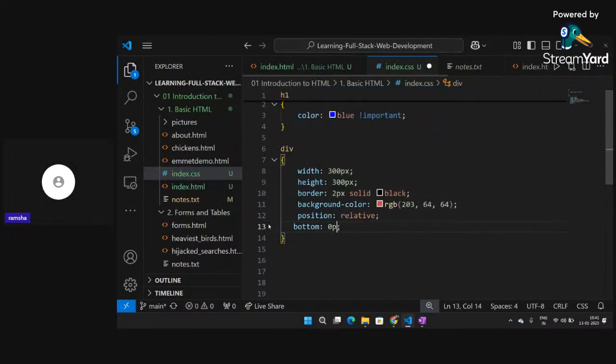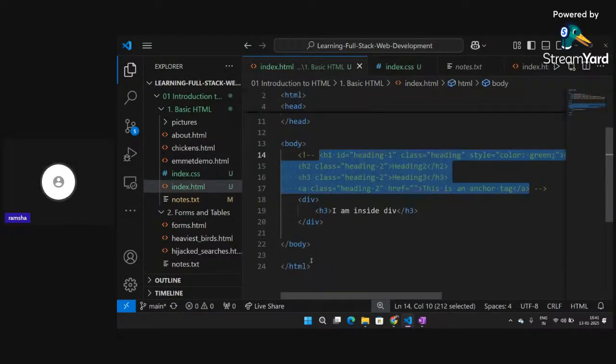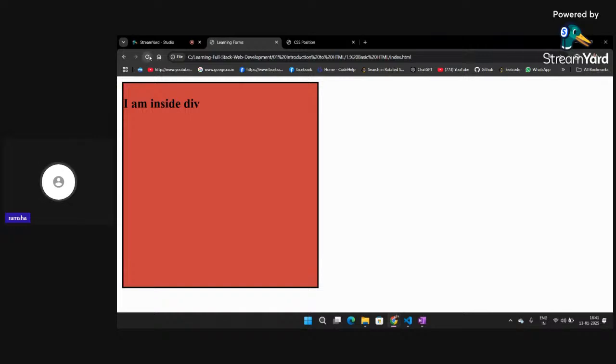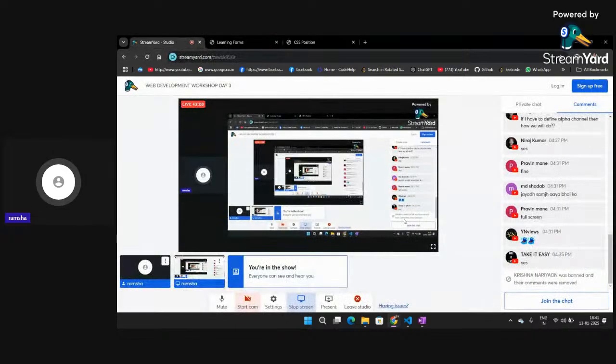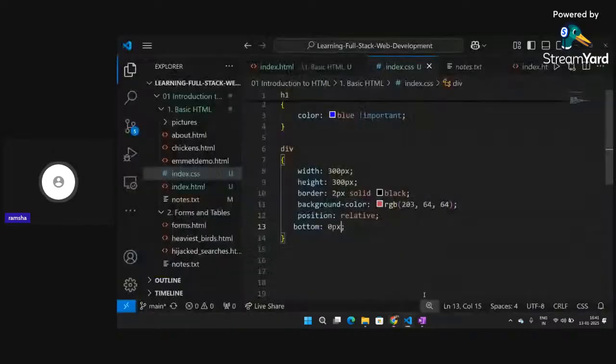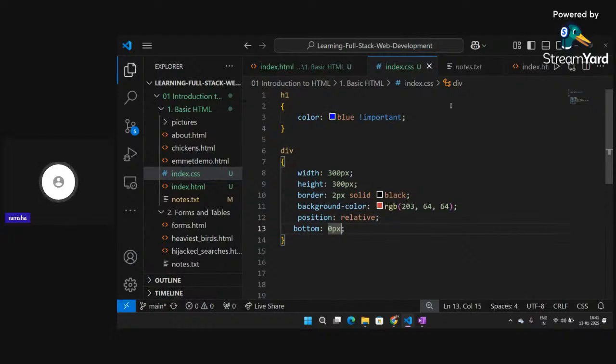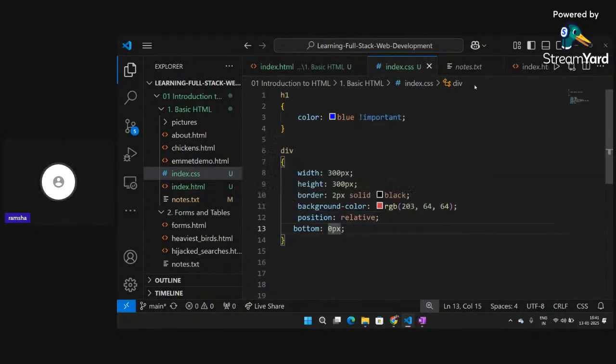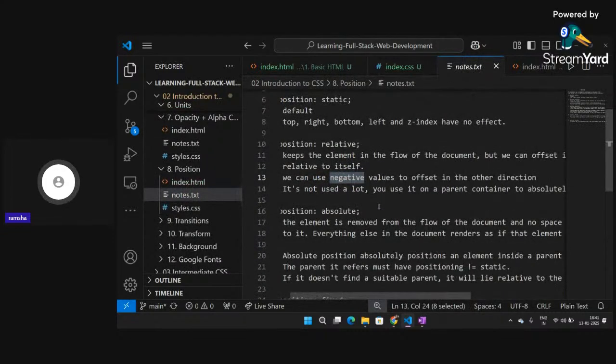Bottom 0 pixels. Let me go back, click on refresh. Nothing will happen because it will stay at its designated place. So yeah, this part is clear. We can specify these four positions accordingly relative to its previous position.